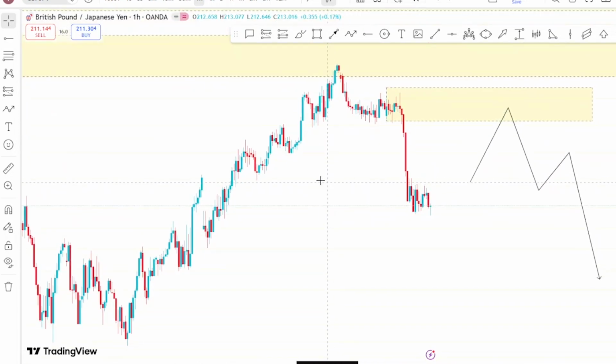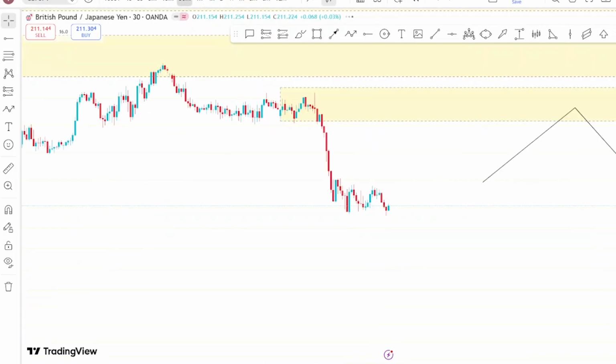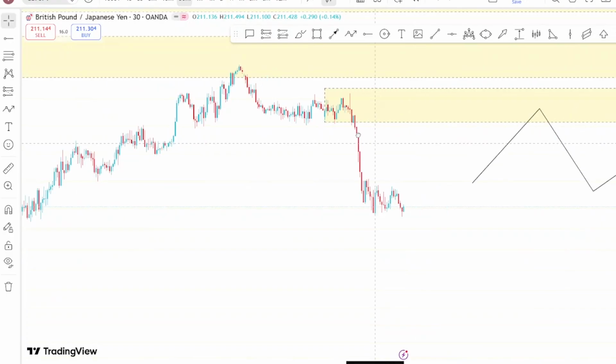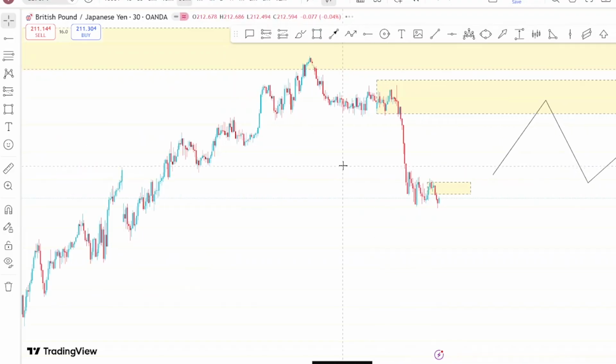1-hour time frame. So I'm still going to be looking for a retracement from this area to take a sell. I will wait. 30-minute time frame, you can see that we broke below this area, so also below this area. I'm going to keep an eye on taking some sells, at least targeting around this area.